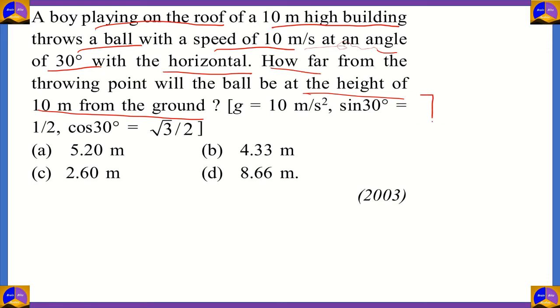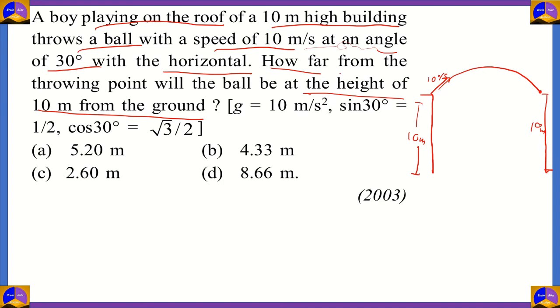Let's first understand it with a diagram. So this is a building which is, say, 10 meters high, and from here a ball is being thrown with a speed of 10 meters per second, and then it undergoes projectile motion. Now let's consider this to be the end point of the projectile motion. It says that the end point is also at 10 meters from the ground. So even if you were to throw this from the ground, it would still be the same, so there will be no difference.